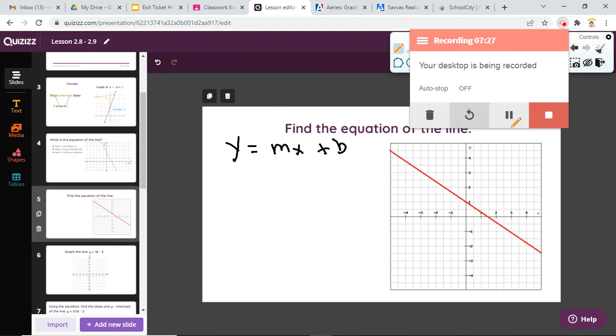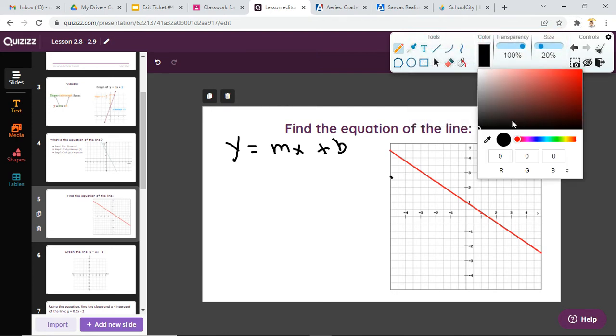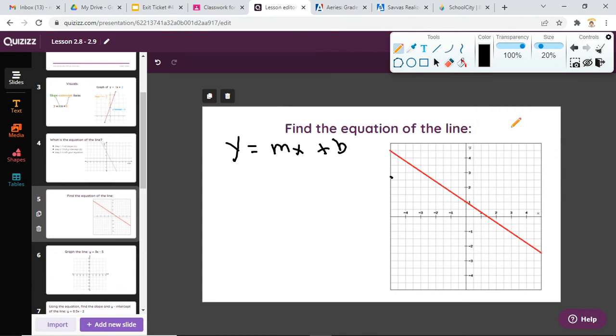All right, so we want to find the equation of this line right here. So let's start off by finding our slope. To find our slope, I need to find my m by doing rise over run. I mean, sure, I could use the equation m is equal to y2 minus y1 over x2 minus x1, but whenever we have a picture of the graph, it's really just easiest to do it by counting. So here I see this point and this point are 2 good points we can use.